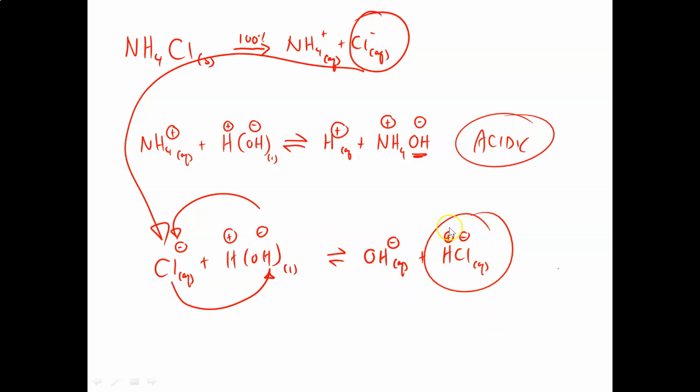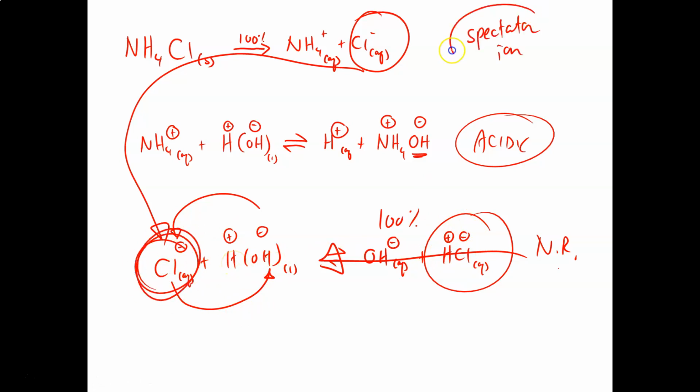So the moment you try to create this HCl, the reaction will go in the other direction over here and 100% break up, and so therefore there is no reaction in the end because you can't make HCl this way. The moment they try to come together, they will dissociate back into the original components. And thus Cl- has no effect on the overall pH of the solution. So we say the chlorine anion is a spectator ion. Spectators don't actually participate in the sport, they just watch.